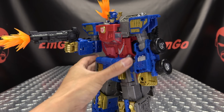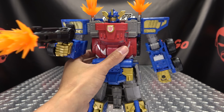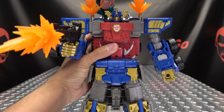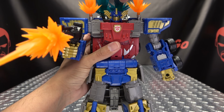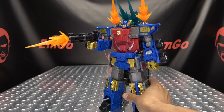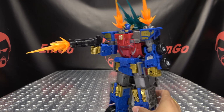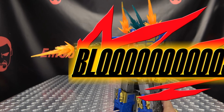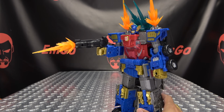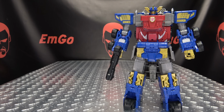We're going to put some right here on the smokestacks, because reasons. We can do that, and then we can even plug a couple right here on the backpack launcher. We can have all kinds of it, all the blooshing. We can do that, and we can do a big ol' Armada bloosh. It's a super bloosh right there. Oh yeah!